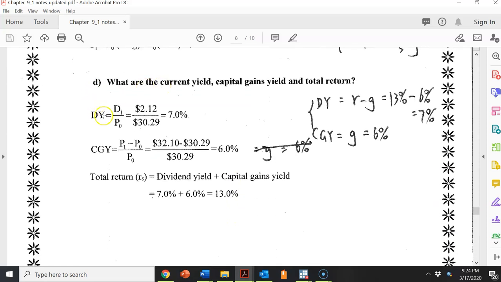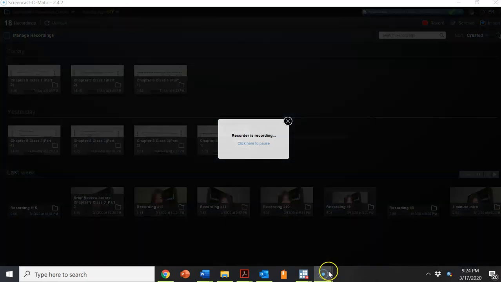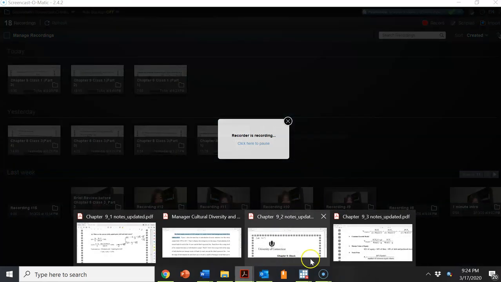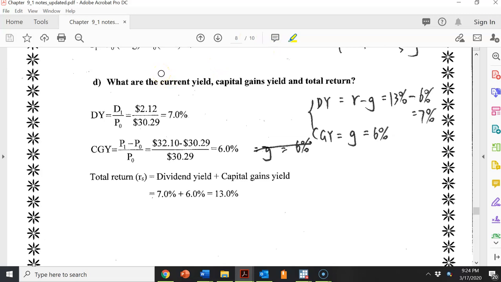Question D, current yield. Excuse me, we have to, let me change the, I don't think I can write on here, but let me try. Okay, anyway, I will try to correct this, but it should be dividend yield, which is asked here. Okay, current yield is the yield for a bond, right? So we're actually asking for current yield, dividend yield, capital gains yield, and total return for the stock here.